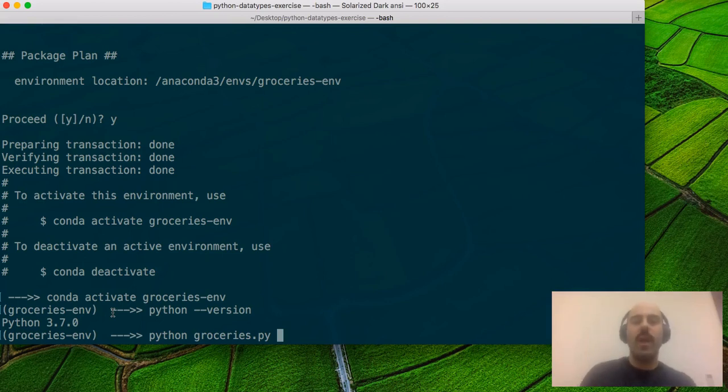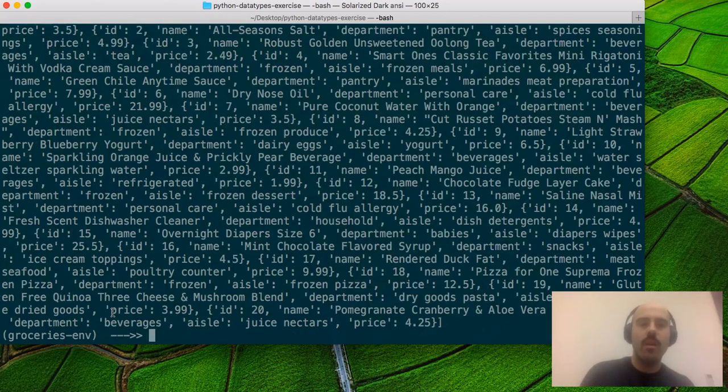We say python and then pass the file path of our Python script. So when I run this file, we expect to see as output a list of our products, because in that script right now we are printing the products. So let's try it out. Enter. Okay, we see some products. Great, nice job everyone. We've set up this exercise.